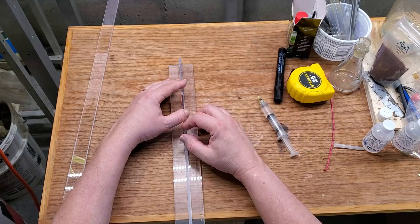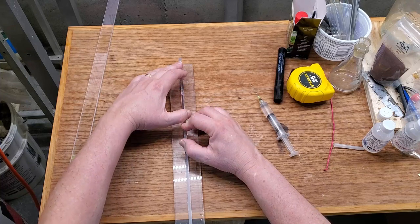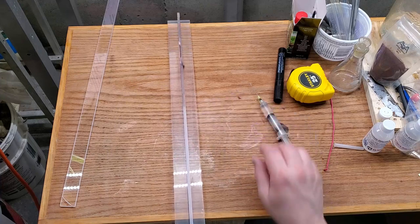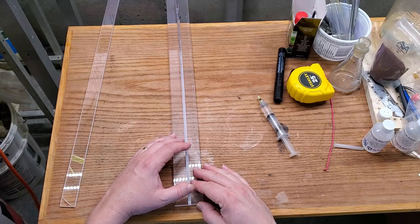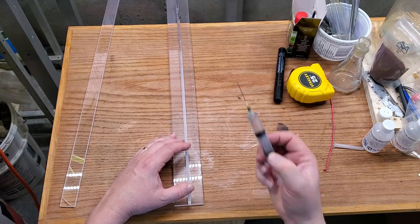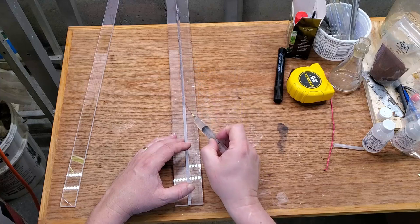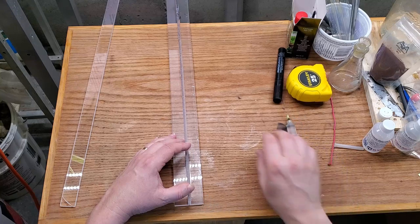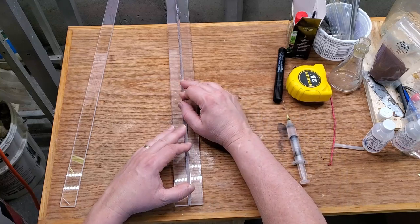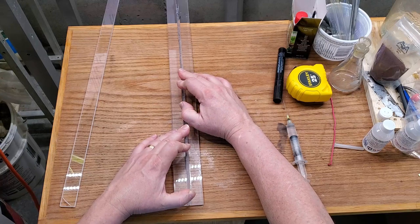So, acrylic lids. I have been working on them now for over a year for sure, probably even longer. I actually have to go back into my video list and see how long I've been doing this. And I have come to a number of conclusions. Acrylic lids will warp. That is their general problem. So my aim here was to minimize that warpage, to get it down to the point where it just wasn't significant anymore. And the reason I'm doing this is I actually like acrylic lids.